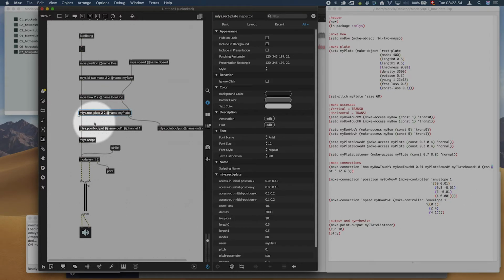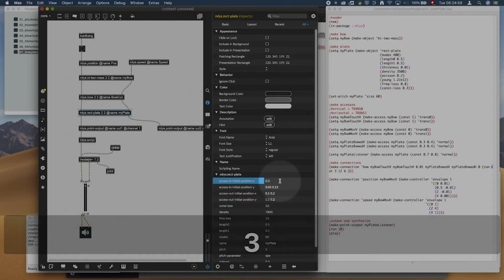So that goes to the rectangular plate, and here we can now, if I deduct logically from the name, the axis in initial positions x are the two x values, so 0.3, 0.3.